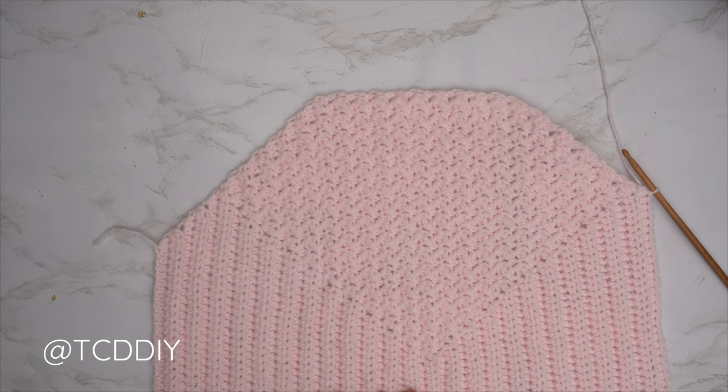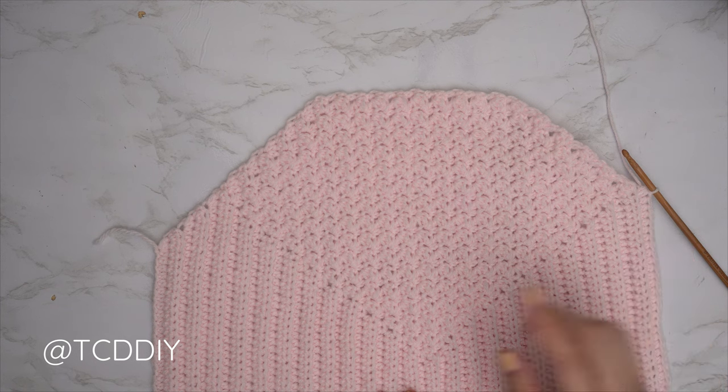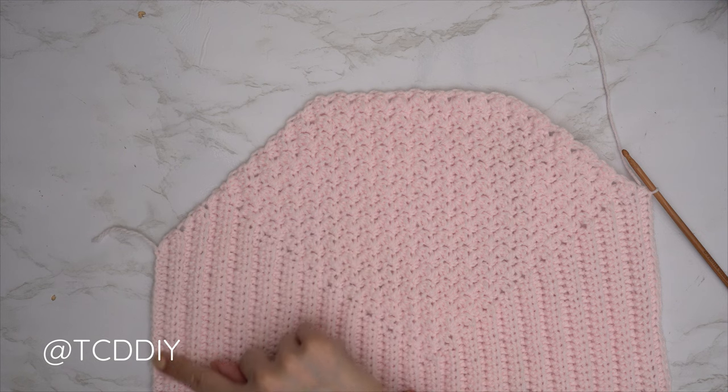Now once we have the same amount of rows, do a chain up of one and cut. And just as a really quick tip, the last row that we should have the same amount of stitches as chains that we made when we got started on our piece. Then I'll meet you back so we can get started on the back panel.